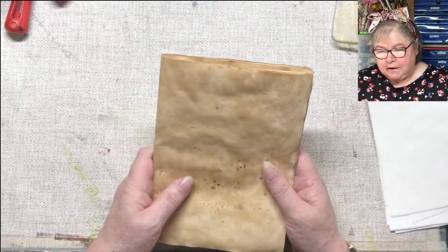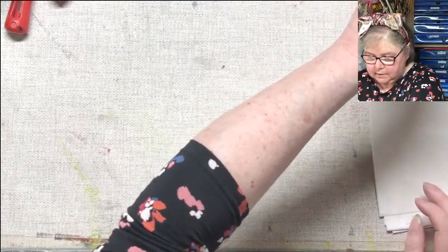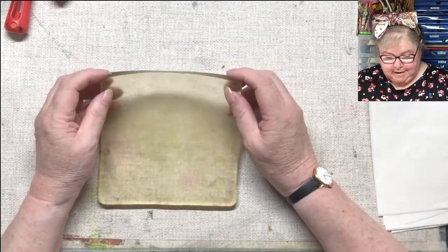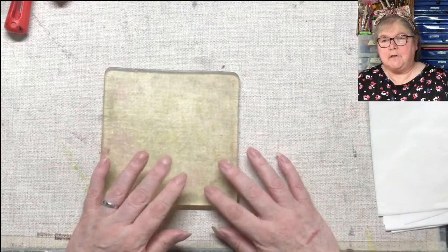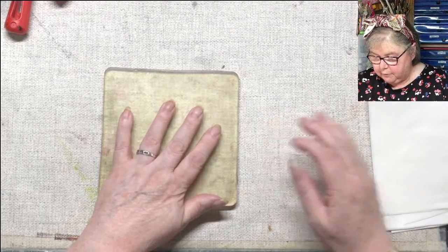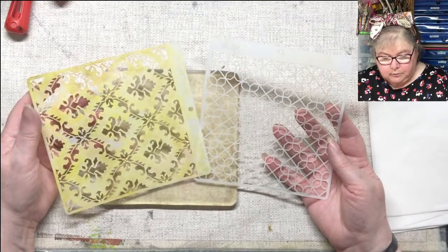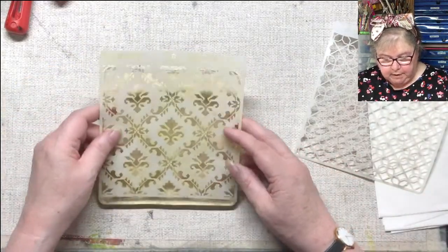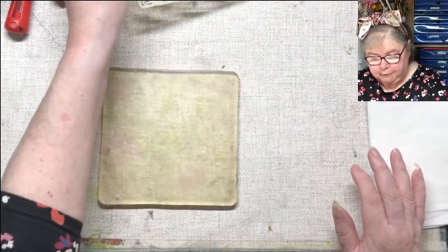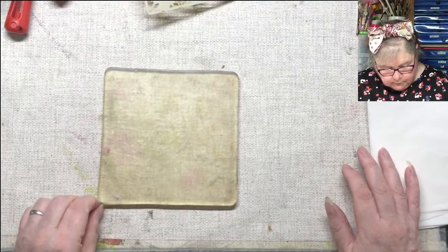But I decided I'd do something completely different that I haven't done with you for a long time. And that is a very dirty jelly plate. I've got a larger one that I use for A4, but this one's fine for what I want it for. The stencils that I'm going to use are 6-inch stencils anyway, so there's no point the jelly plate being any larger than that. They just fit on there perfectly. Bob's your uncle. Now, before we get all fancy and start using the stencils, it's got a thread on there which will print if I'm not careful.